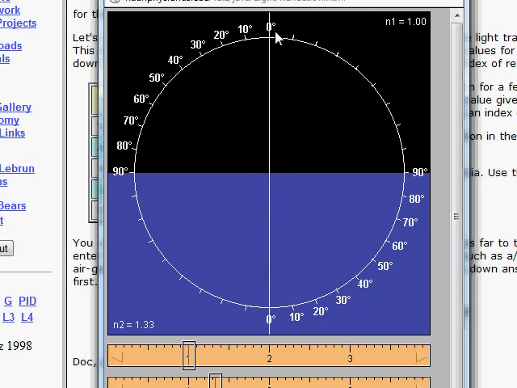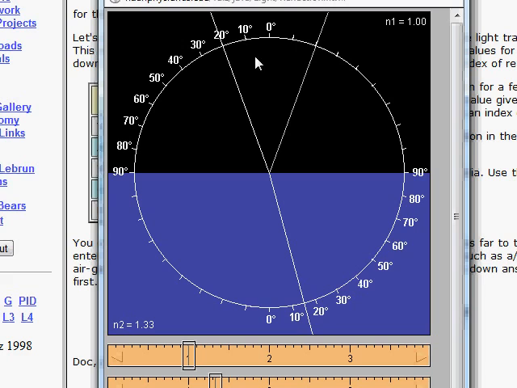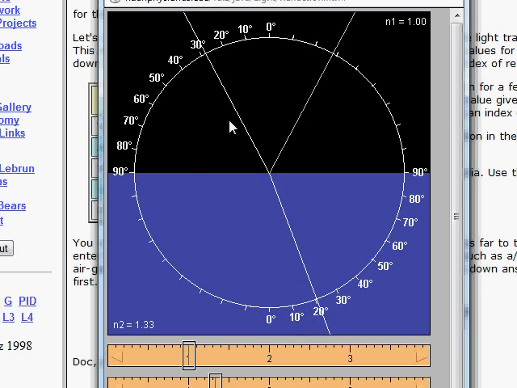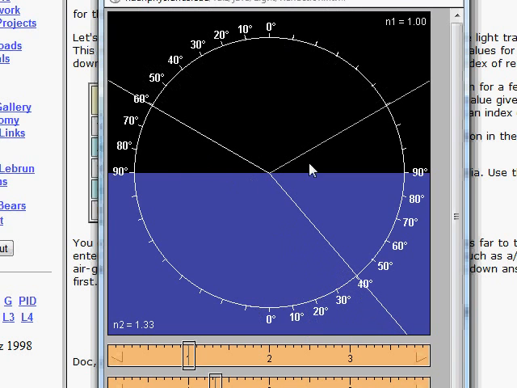Notice that your normal incidence is coming straight down, where the angle of incidence is 0 degrees, and the reflected angle will be 0 degrees, and your transmitted angle will be 0 degrees. Notice all angles are measured referenced to the vertical normal here. At 20 degrees angle of incidence, angle of reflection 20 degrees, angle of refraction less than 20 because you're bending toward the normal. Here if we go to 60 degrees, angle of reflection the same, 60 degrees, angle of refraction 40 degrees, once again less than the incident angle because we're bending toward the normal.